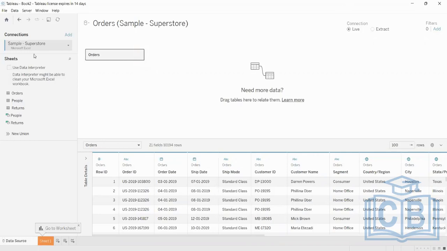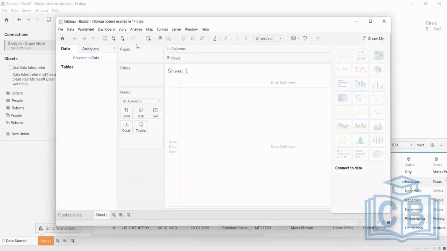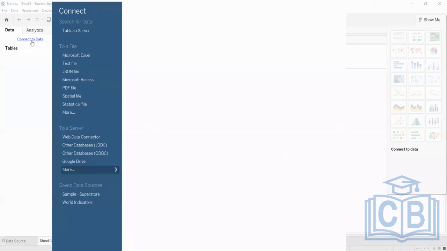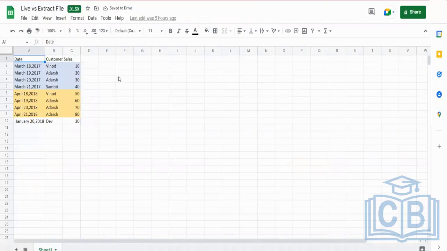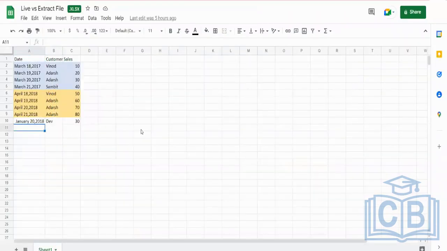Let me try it with my Google Sheet, and I'll create a new one, because Google Sheet often gives me a latency. That is where it is very difficult to make people understand. This is the file that I have created, and I connected to Tableau over here. Just to see how a live connection works, let me try it with this.